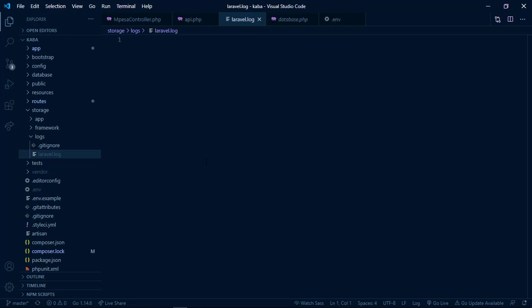So when you get an error that is not logged on Postman while testing the integration, just try to open this file and look for the possible error, the type of error. Okay, and of course, let's say the error is in the M-Pesa controller here. It will tell you even the line of the code that there's an error.